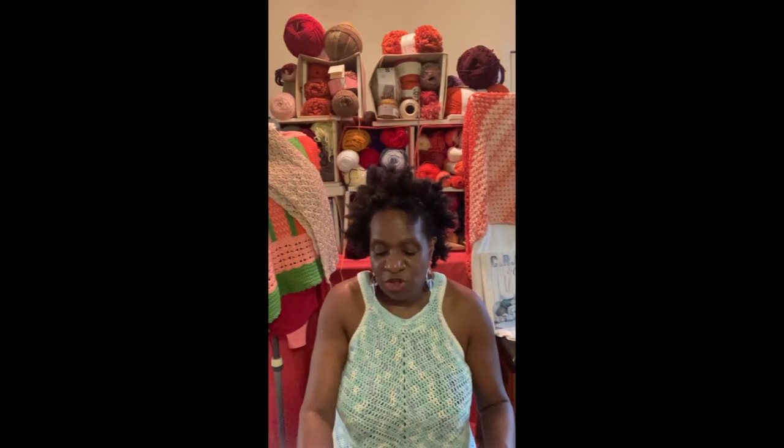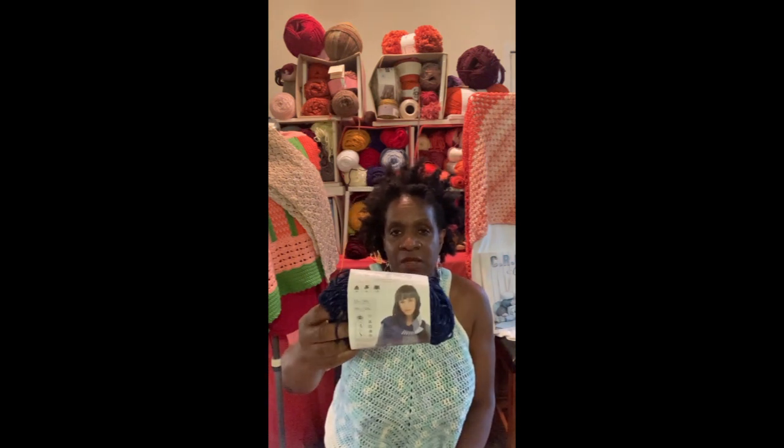Another project that I'm working on is involving Lion Brand yarn. I decided, because I love this yarn, to work with the Jeans Lion Brand yarn.